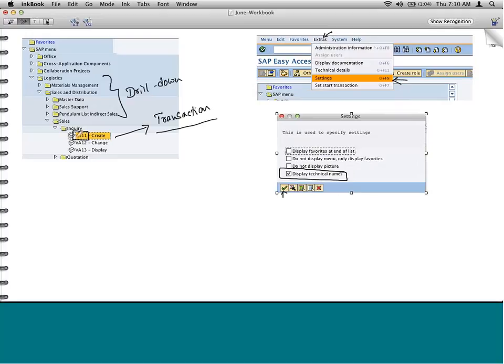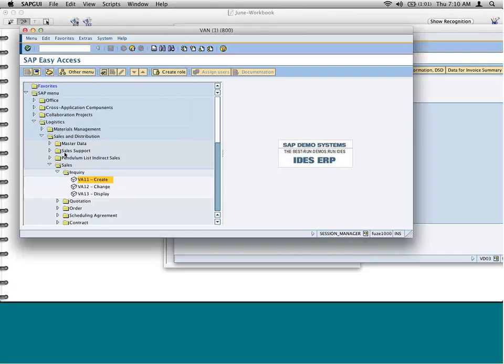So what is the use of a transaction code? What is this VA11, VA12, and VA13? What's the use of that? It's a shortcut to this transaction. Now, you don't have to go all the way through the menu path to create a transaction, say an inquiry. You can just go here and type in VA11 and then you're on. Type in VA11, click OK. It's the equivalent of just going here and double clicking this transaction. Okay?